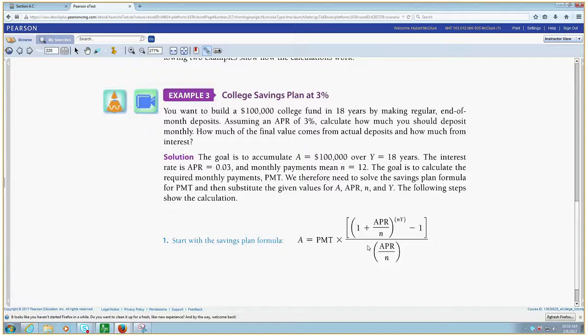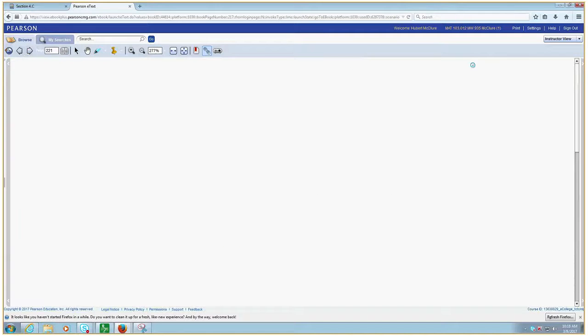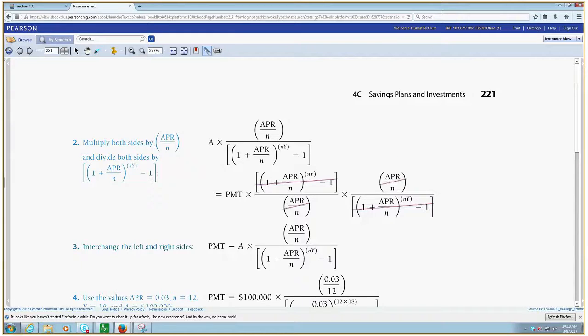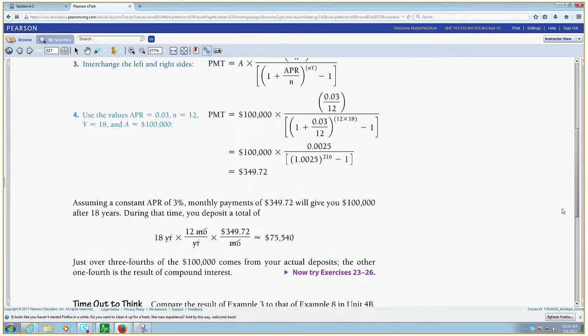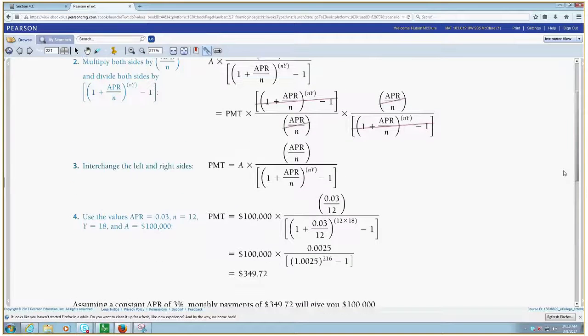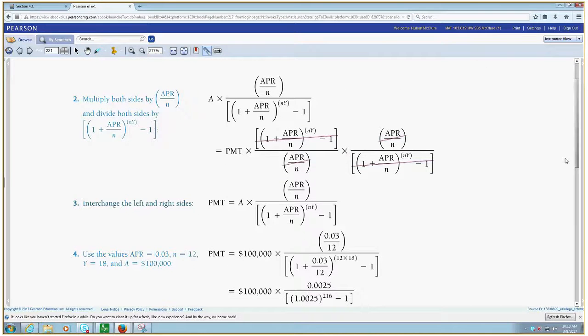They start with deriving it, and on the next page, I think on 221, they go through and they derive it. And there it is. See, that's what gets me. They don't put this in a blue box. They just, here it is, and you're supposed to put a box around it. Do you see what I mean? You need to know this formula.